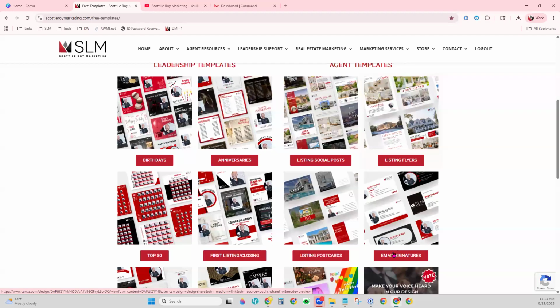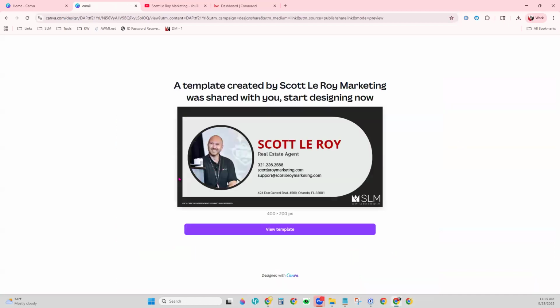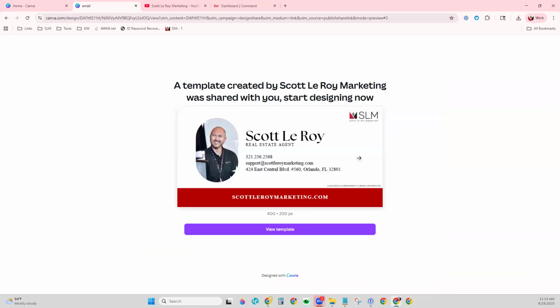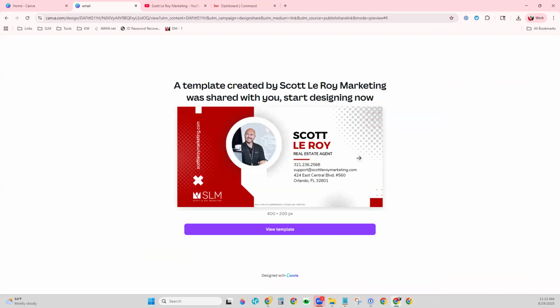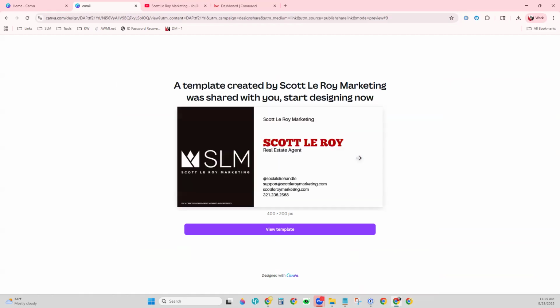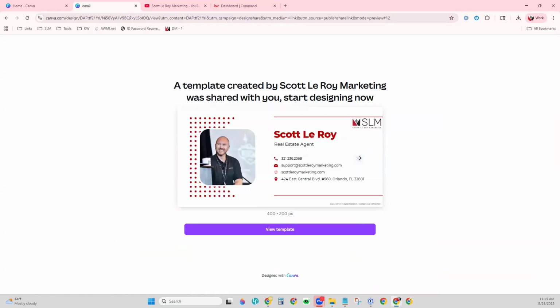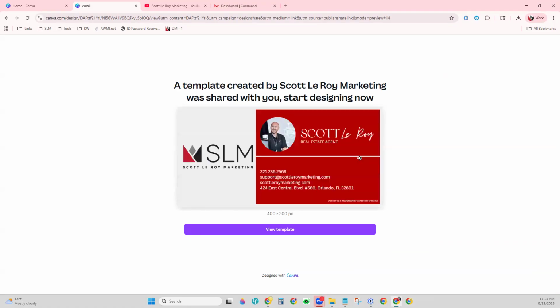We'll start here with email signatures. We'll give it a click. And it looks like it's just one, right? But if you hover over, notice how my mouse goes into an arrow, and you can toggle through. Now, when you download these into Canva, it's actually going to download all of them for you. So you don't have to pick, but this way you can at least toggle through and see if it's anything that you would be interested in anyway.